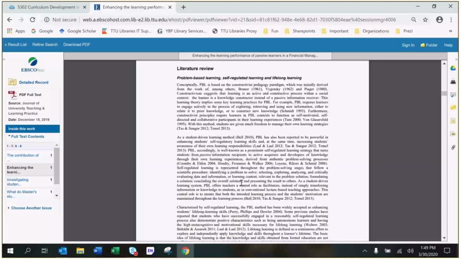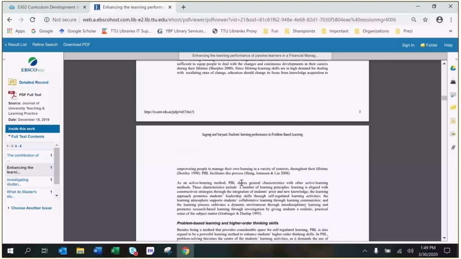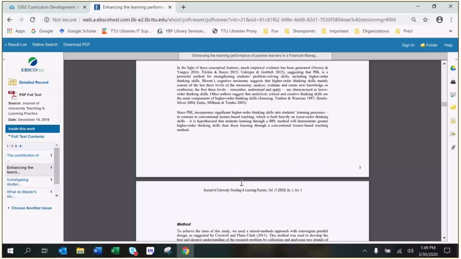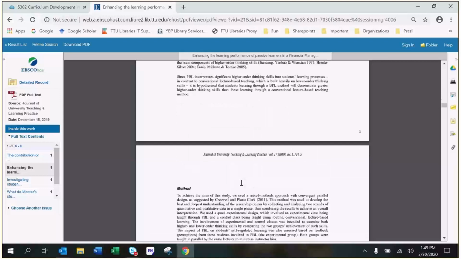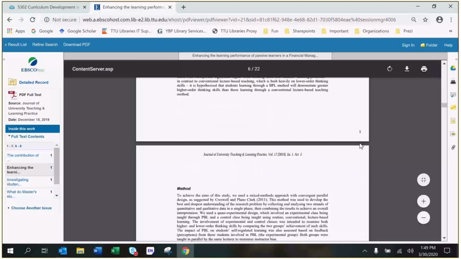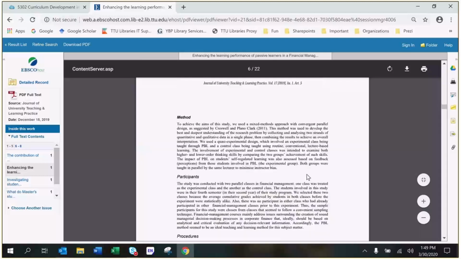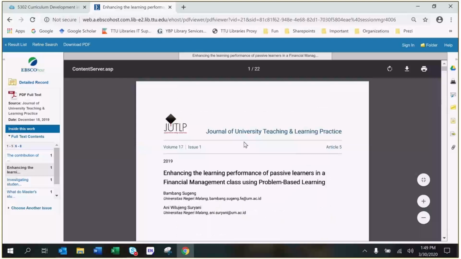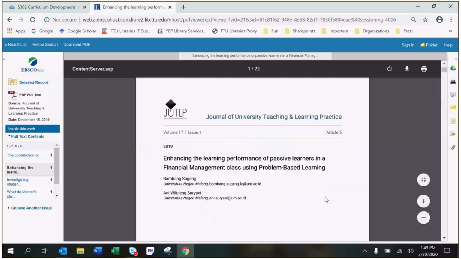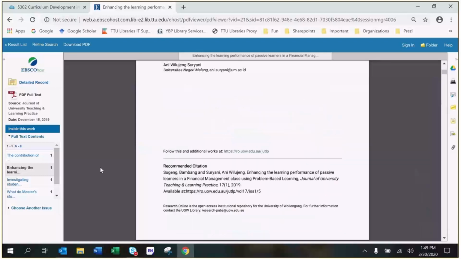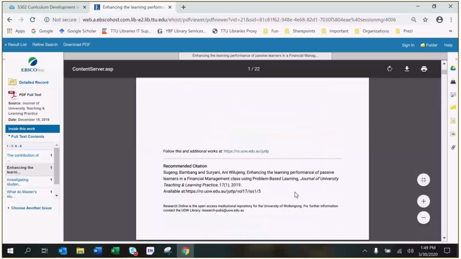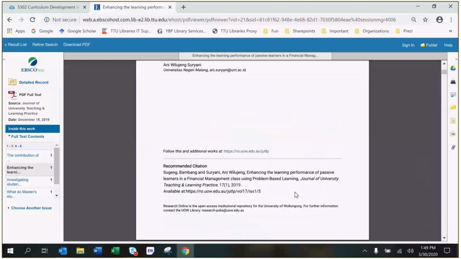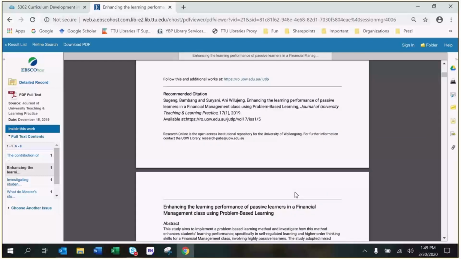The other nice thing is we all try to write down our citation information. But if we forget, most of the time you can build it from the PDF, because here you see the page numbers, the journal, the volume, the year, the issue, and of course on the front page it will have the authors and the title of the article, so you have a lot of information from here. And look, they even say here's a recommended citation. So that's one additional thing that is really good about the PDF.